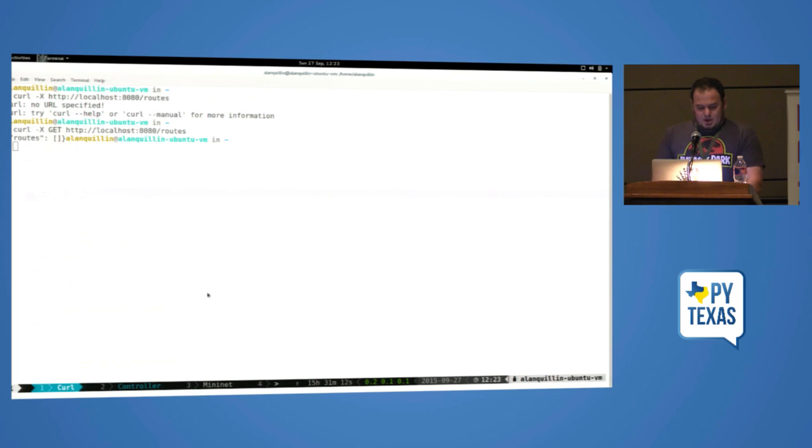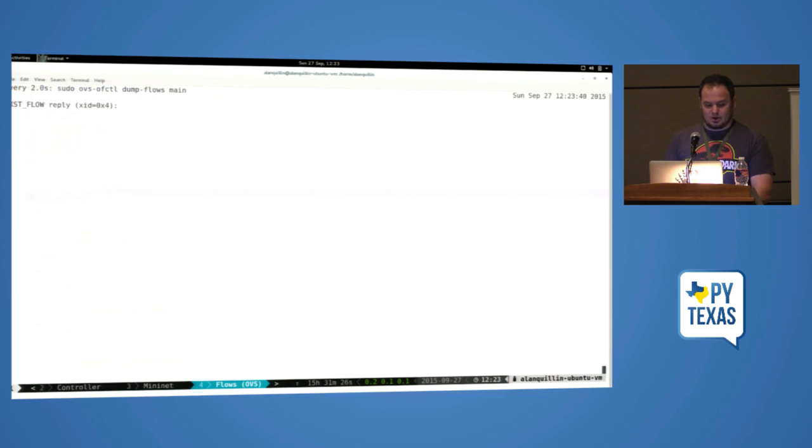So if we look over at the flow table, this is getting into a lot of the OVS stuff, so I'm going to just breeze over a lot of it. Once again, if you have questions, we can answer any questions afterwards, because there's a lot of information going on here. But right now we're looking at the actual flows that are in there, and there's nothing in there. So right now, this bridge knows nothing. If a packet comes in, it's going to go to the controller and tell it, I don't know what's happening right now. So we're going to tell it about a route here.